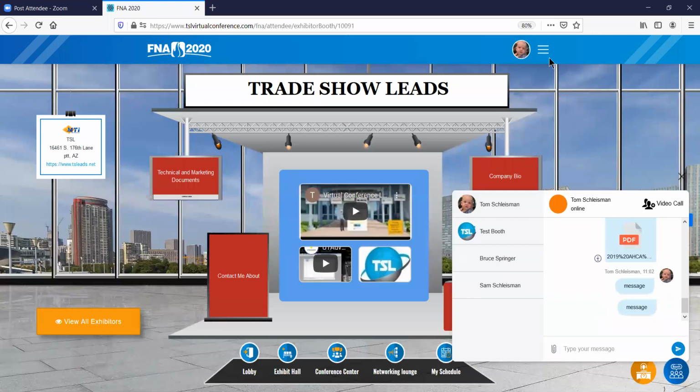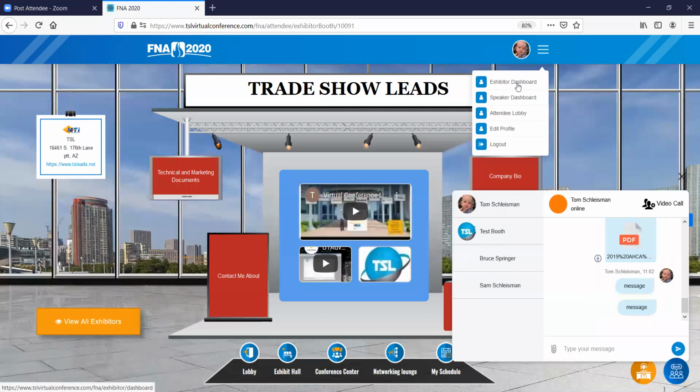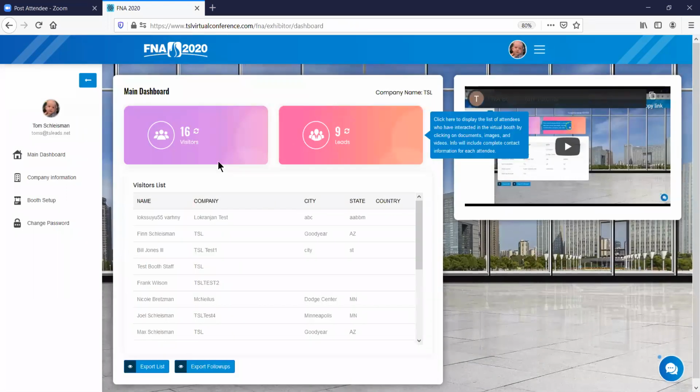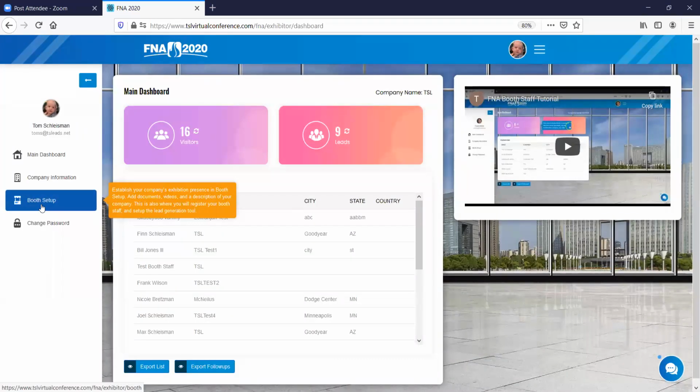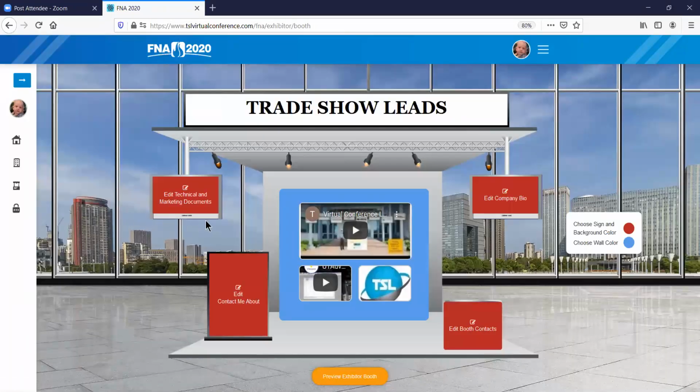So now I want to go to the exhibitor dashboard. And I just want to talk about one thing specifically on the booth setup. In the booth setup, you're able to input your YouTube videos. And when you go to your YouTube video that you're going to insert, you're going to want to insert the embed link.